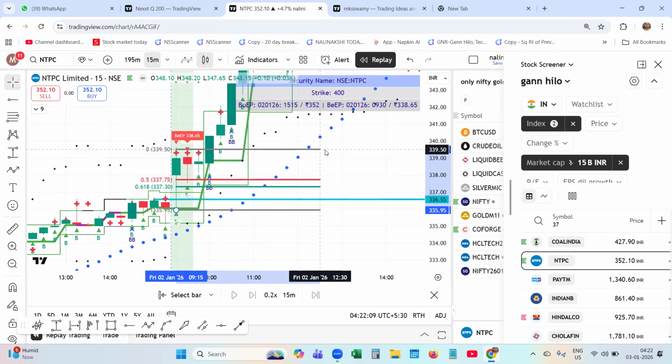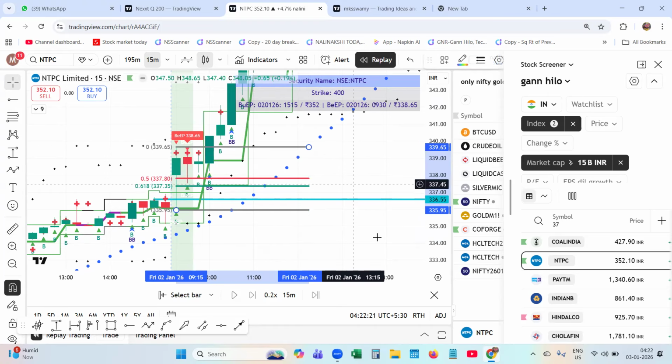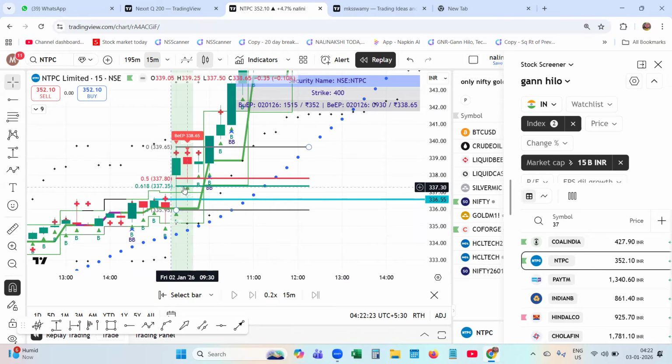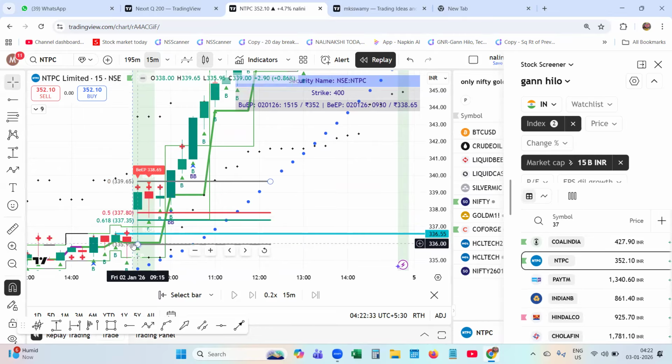Let me adjust it. If you want to adjust properly, you can enable magnet and apply. It will stick exactly to that level, and you can see the price getting rejected from this level, and you can keep this as stop loss and hold the position. And why can you hold the position?